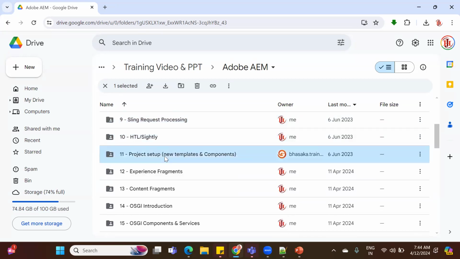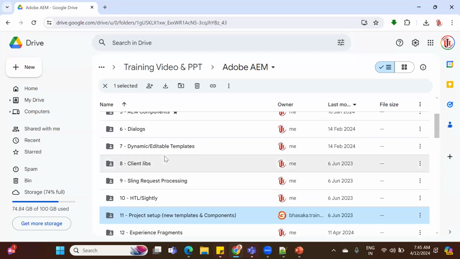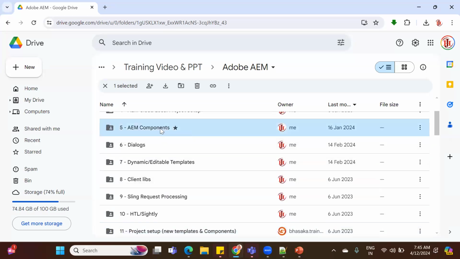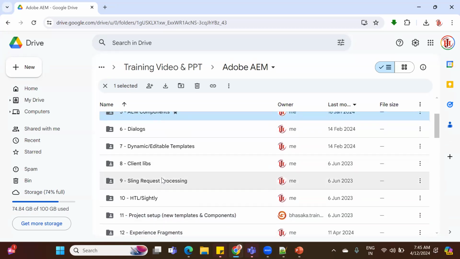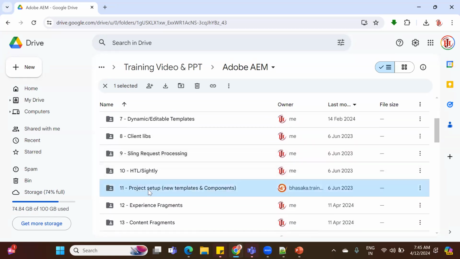Day 11 is also important. As part of day 11, I'll take a 2-hour session to implement these features in real time: how to use an AEM component in real time, how to convert one section of the HTML markup into a component, and how to reuse that component in different places of the project. So I will cover the entire real-time scenarios as part of day 11.